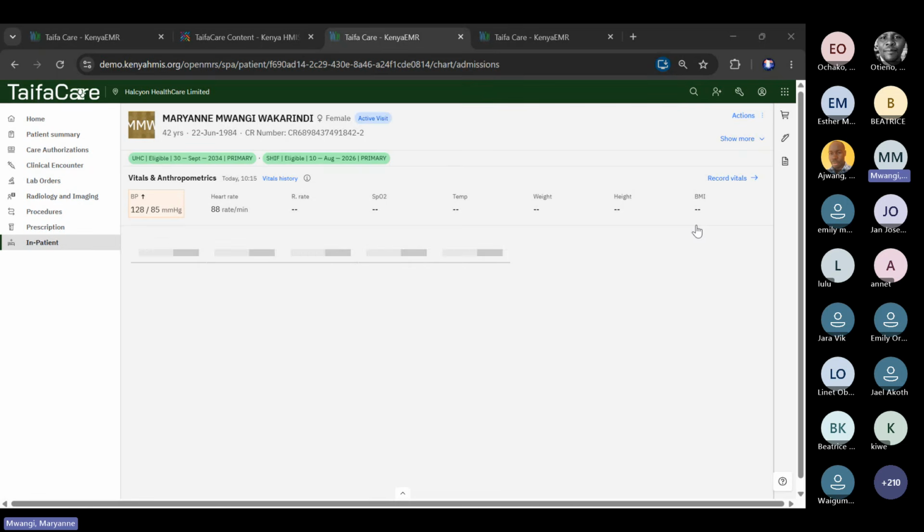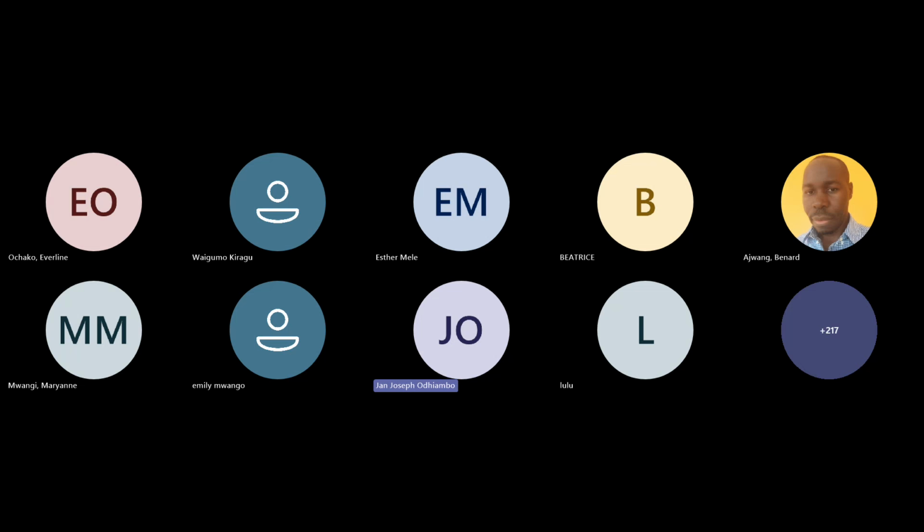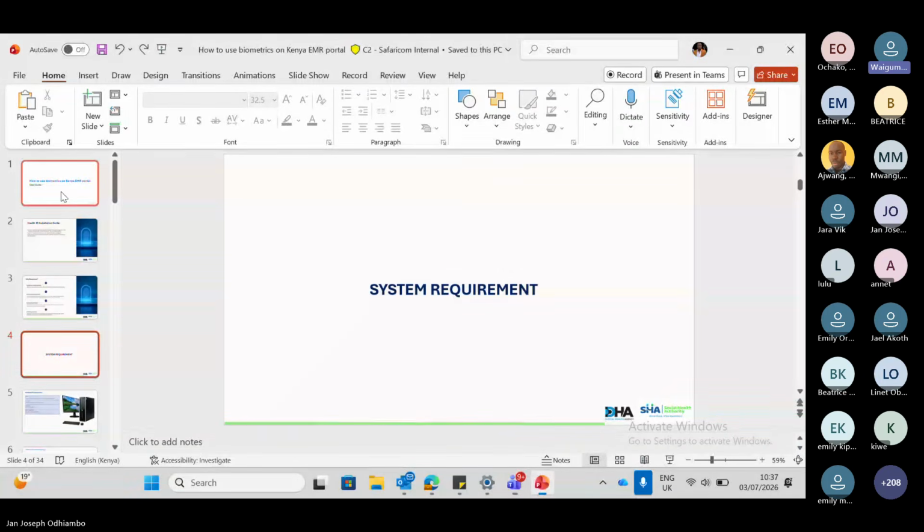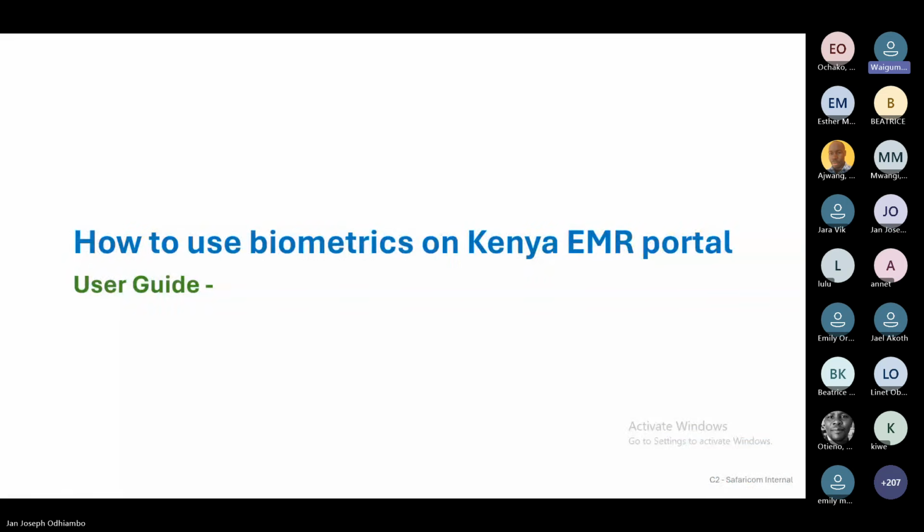Allow me to unshare on my end. Okay, thank you very much. Nice presentation. As the system loads, let me share my screen and take you through biometrics. You let me know if it's up. Okay, Joseph, as you're preparing to present, your screen is up. I encourage the participants who are here, as you're seeing, we're starting biometrics training, so encourage your colleagues to join.